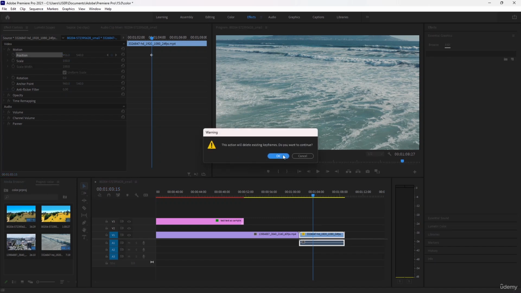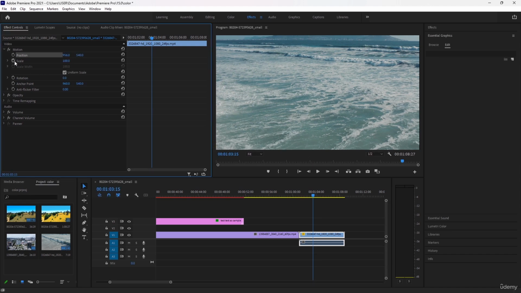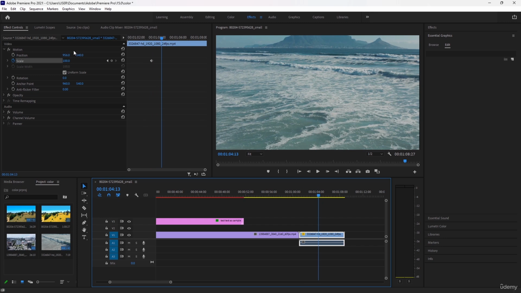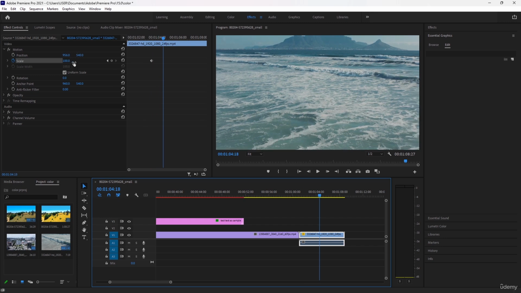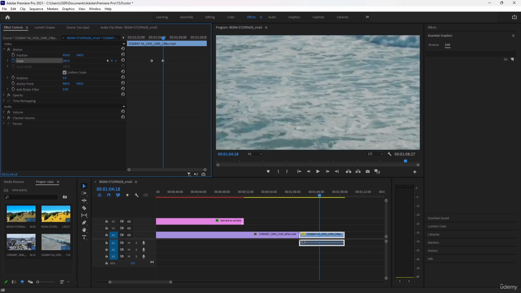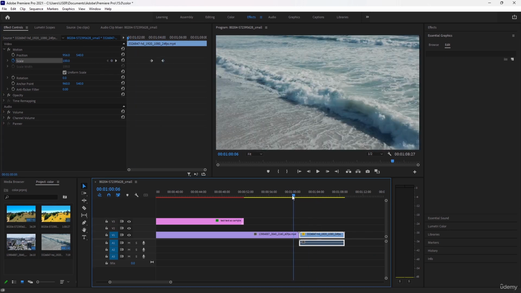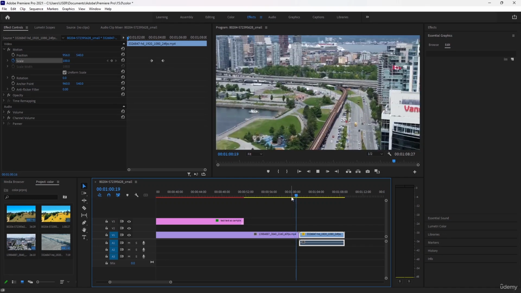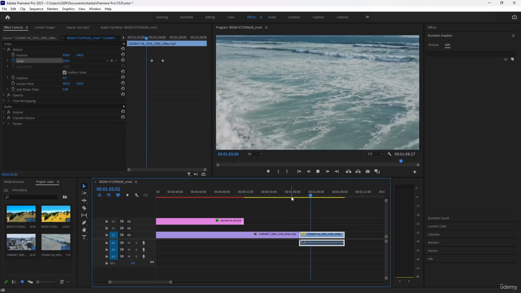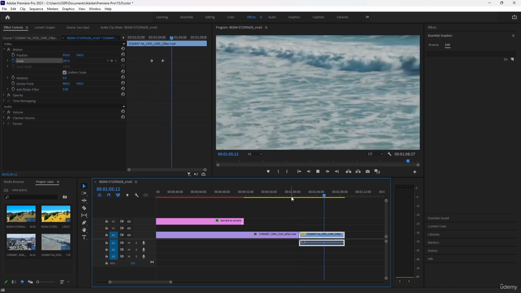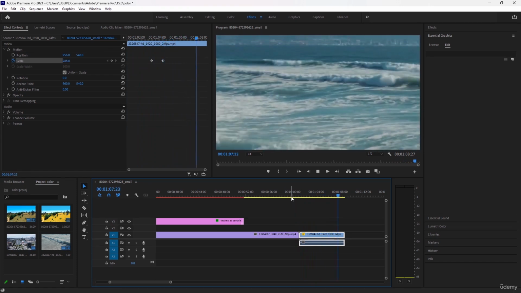Let's go with the scales here, and let's say we want to add another scale over here. Let's use it this way. Now let's try to play it and see how it comes. It comes with the different scales this way.